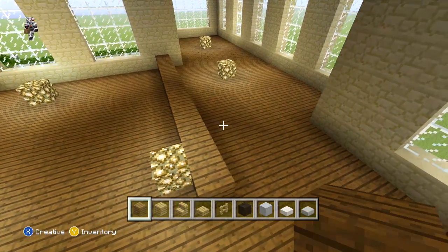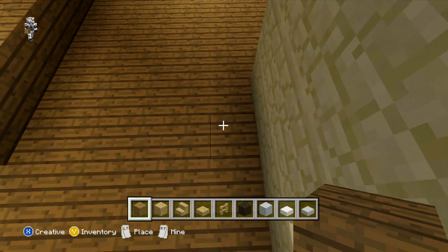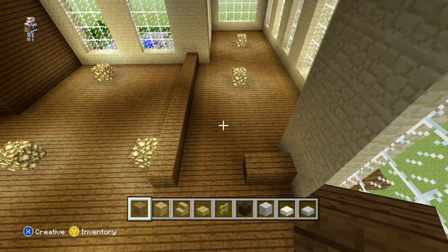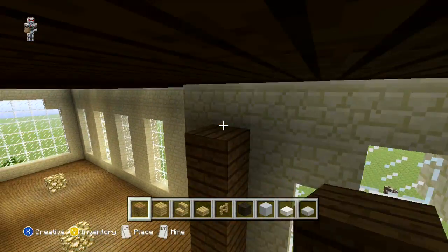And in line with the last block that we just placed, we're just going to add another 2 spruce wood planks next to the wall. After this, you can go ahead and extend all of these up as high as they'll go.